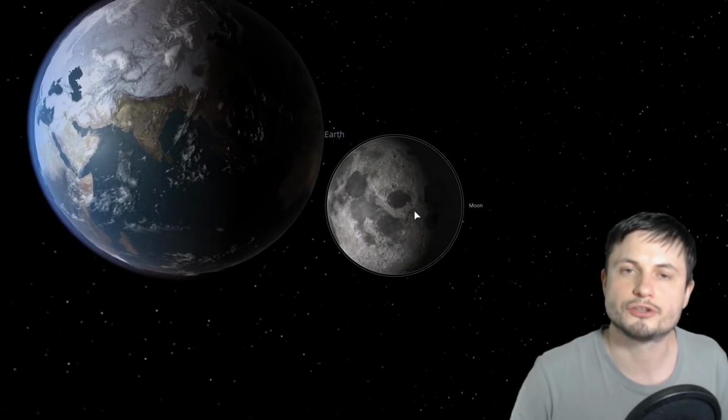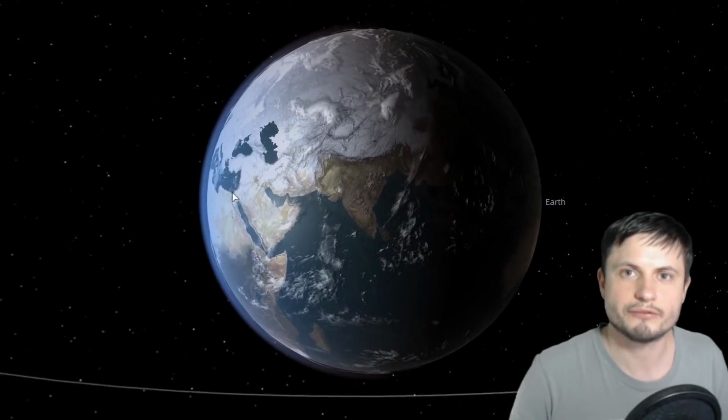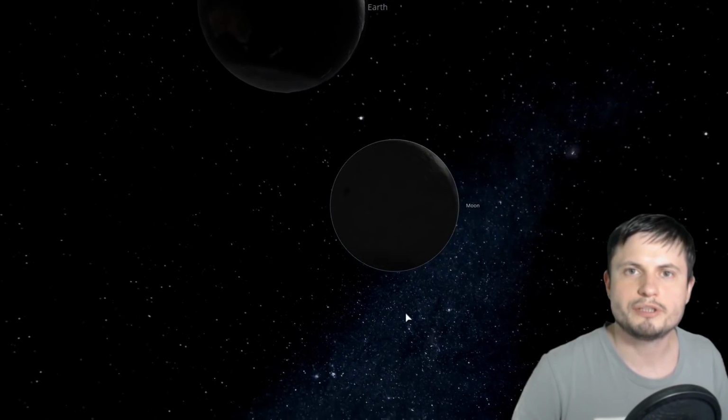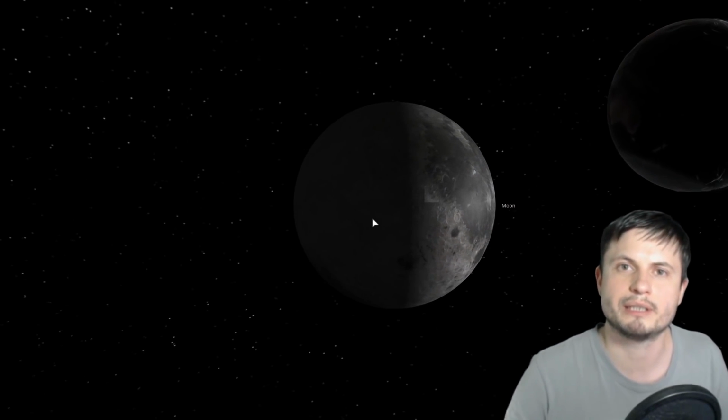Because the Moon is trying to tidally lock our planet to itself as well, it's basically causing tidal effects that slow down the rotation of the Earth. And as this happens, the energy from the rotation of our planet is slowly transferred to the Moon. This causes the Moon to slowly move farther and farther away. The current estimates suggest that the Moon is moving away from Earth approximately 3.8 centimeters per year, or about 1.5 inches. And so eventually it might even completely disappear from the orbit of the planet and become its own object.